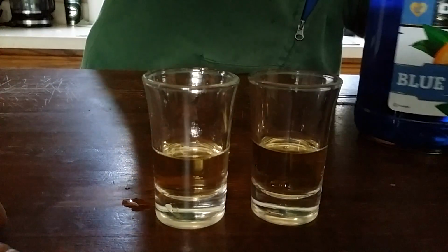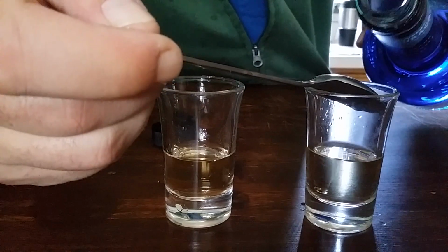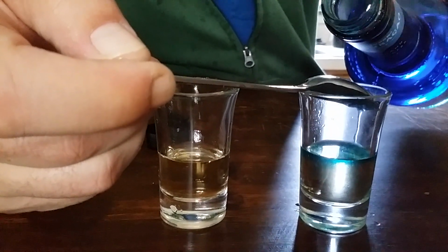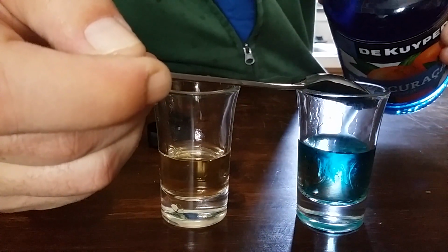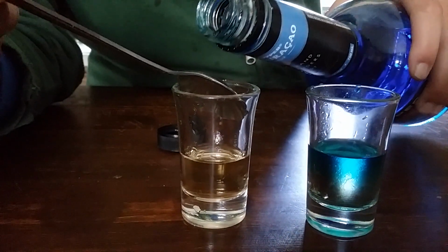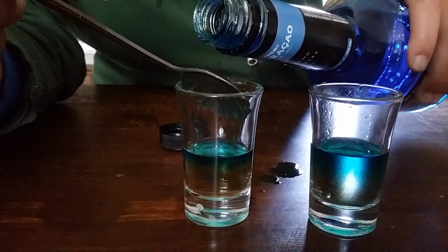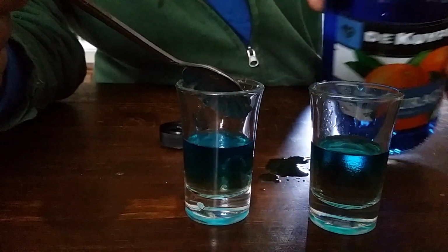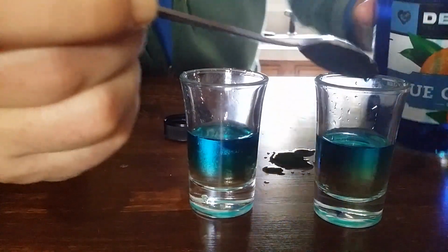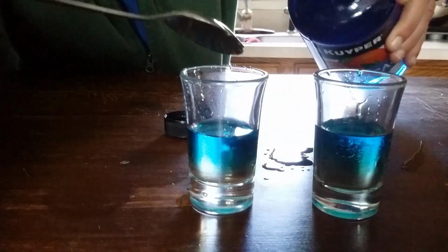Okay, so layer the blue. That one, well, yeah, that one worked out pretty well, kinda. A little bit on the counter again. I don't know how people layer things. I'm horrendous at this. Well, no, it looks like it's settling a little bit. Maybe you're pushing it too hard.